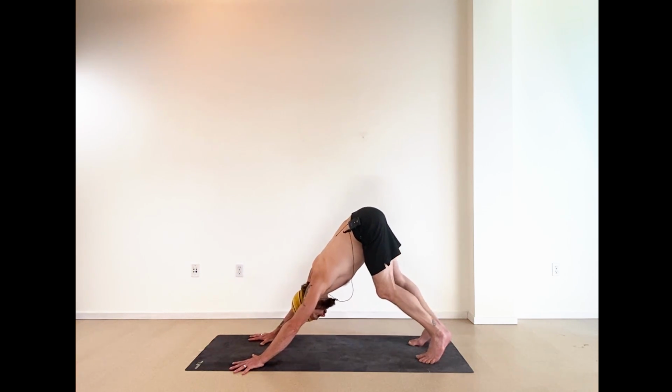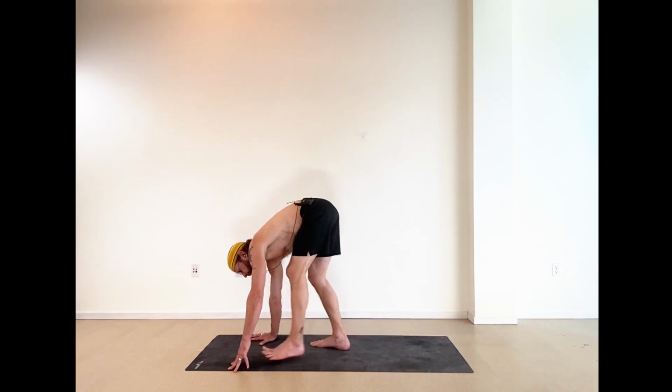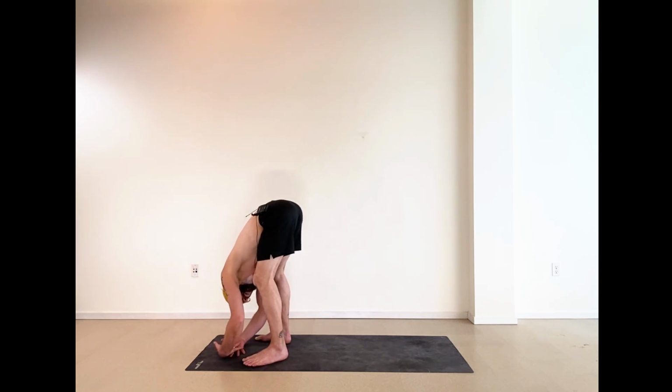When you're ready here, take an inhale. Now with the exhale, bend your knees, look forward, step this to the front of the mat. Let's take a ragdoll fold. Feet about hips width distance apart, deep bend in the knees. Let your belly touch your thighs, let your head hang, let your spine round.